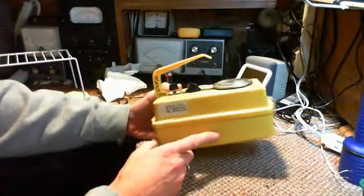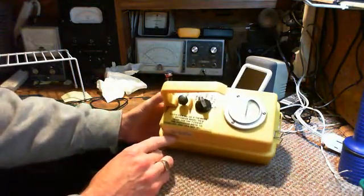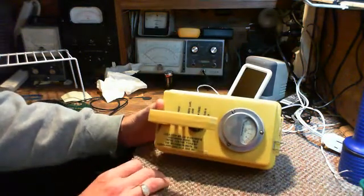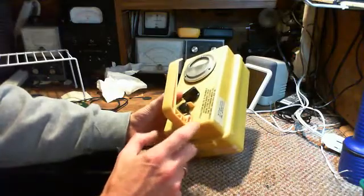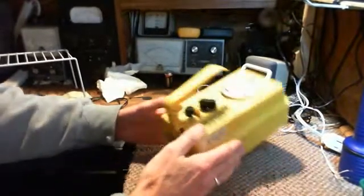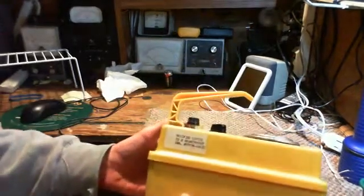So would it be so surprising that I would have a Geiger counter? Yes, I have a Geiger counter. A friend of mine gave me this - he had a couple of them he picked up at a flea market or something like that. So maybe you'll get a kick out of looking at this guy. First of all, shame on me - years ago I dropped it and broke the handle off of it, that's why there's this hole here. I've glued it back on. So I can go out and check for any radiation.